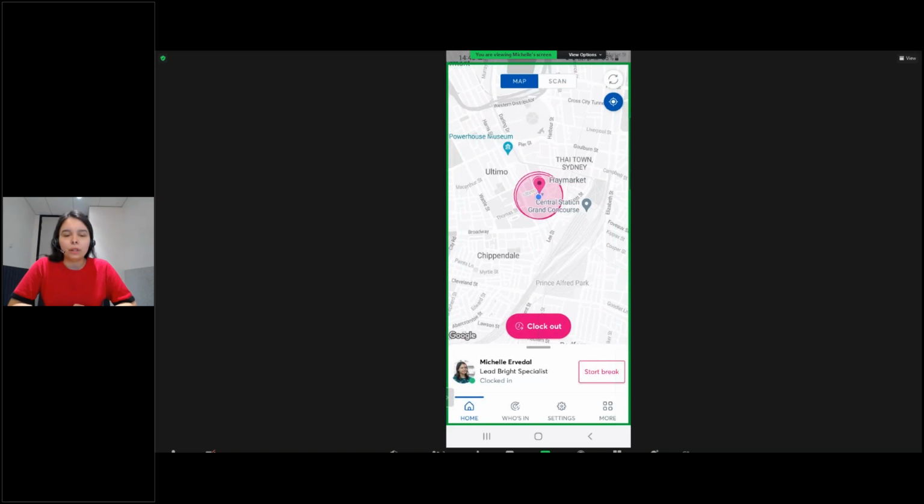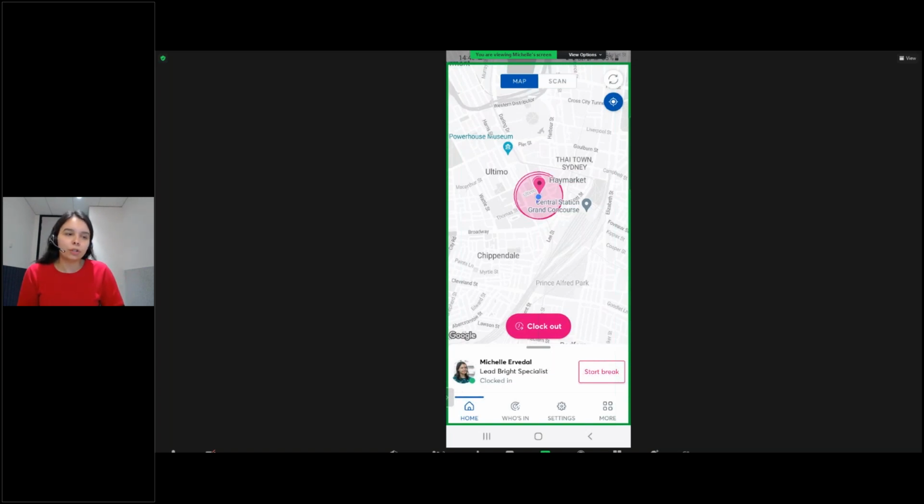Hopefully today's given you a next step to get into the Blip app and trial it out. It doesn't mean that everybody needs to be using the Blip app from the get-go. You can have 1 or 2 people trialing it out, build a bit of that data into the system, and get some feedback from 1 or 2, whether it's management or an employee that you want to trial with.